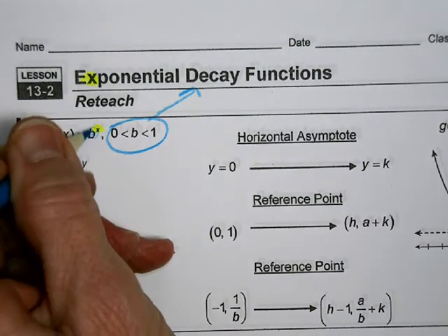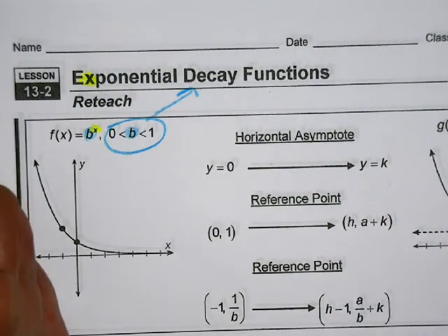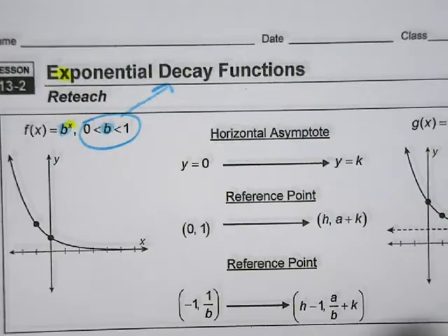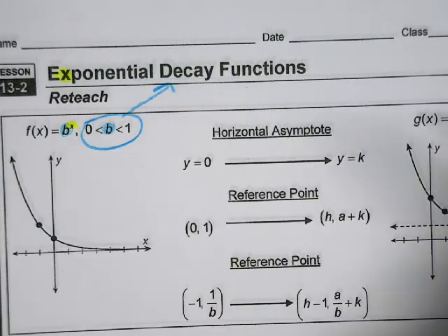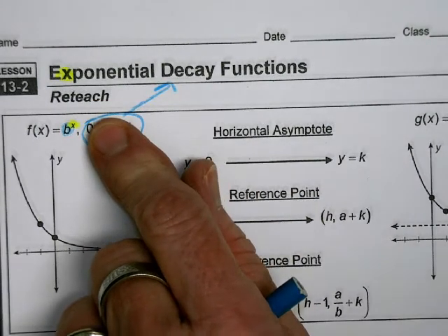Okay, so we know we usually use the b color for what the base is going to be, and it's going to be a fraction. And we all love fractions. The reason why this is powerful is because when you multiply a fraction times itself, it gets smaller instead of growing. If I take 2 times 2 times 2, the result is a larger number. But if I take a half times a half times a half, you end up with an eighth. And that's smaller. Would you rather have a half a cake or an eighth of a cake, right? So that's the uniqueness of an exponential decay function.